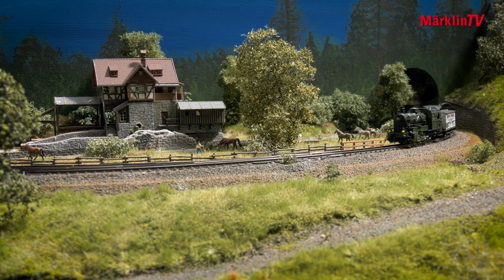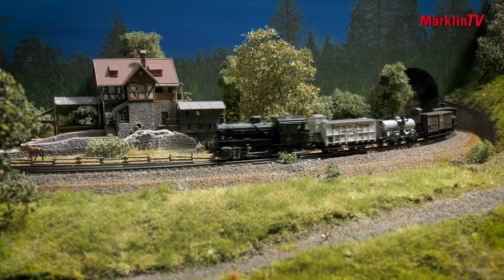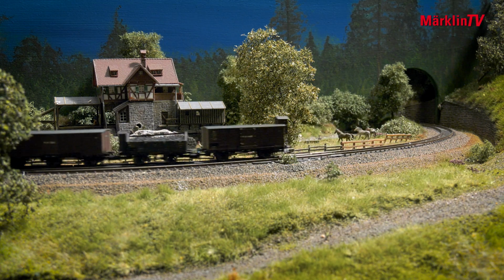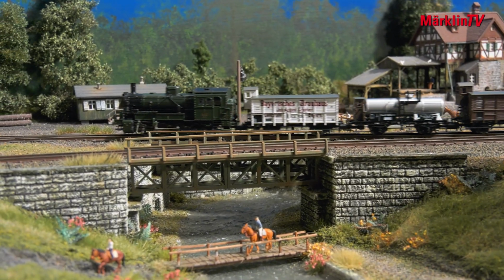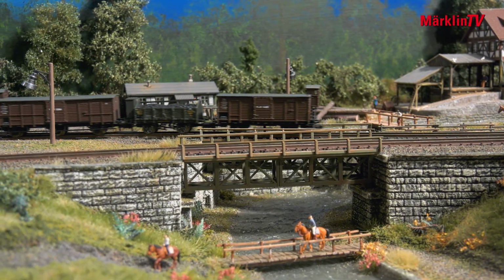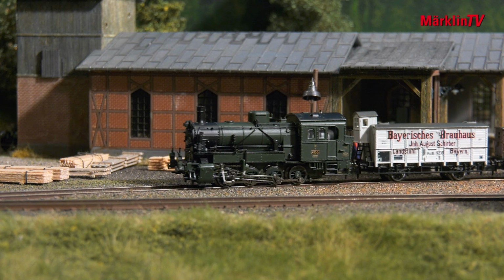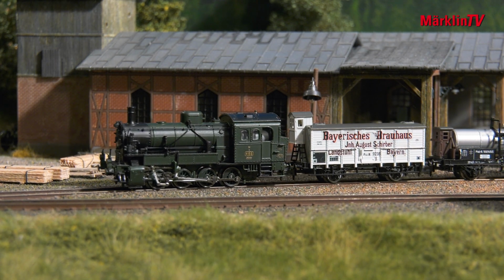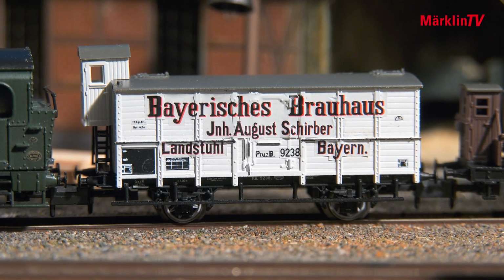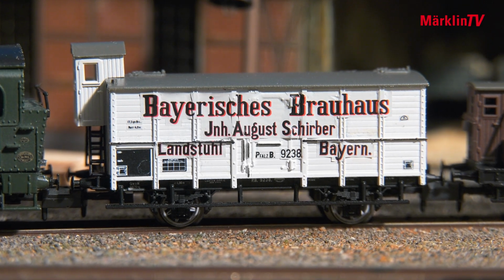When German railroads still ran as individual Länderbahnen, engines such as this one were already pulling freight trains. Yes, Pfalzbahn. The Palatine railways belonged more to the Bavarian territory at that time in Era 1. Our class R44 will get a road number, which you could see at the Palatine railways of the time. A matching 5-part freight car set includes freight cars in the typical Palatine railways paint scheme, with a somewhat different brown hue, or also a typical beer car from the regional brewery.